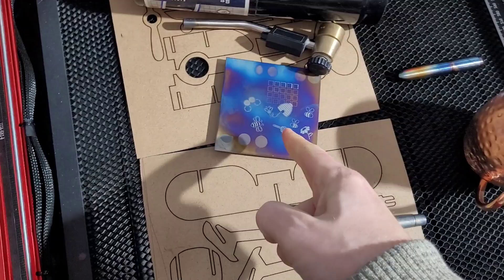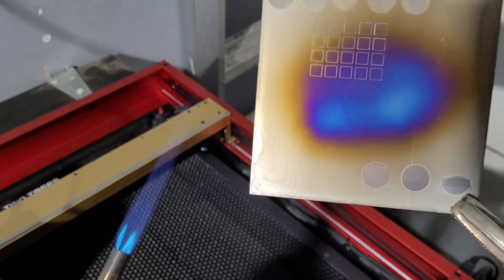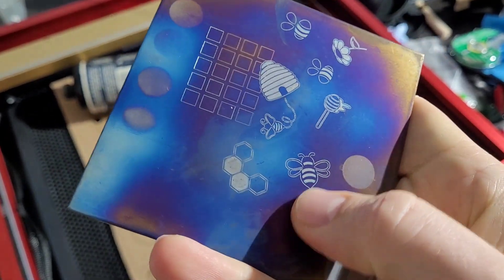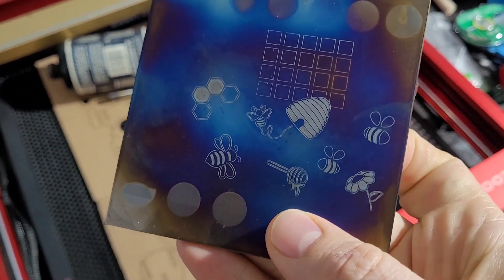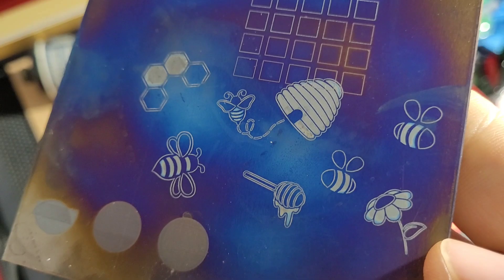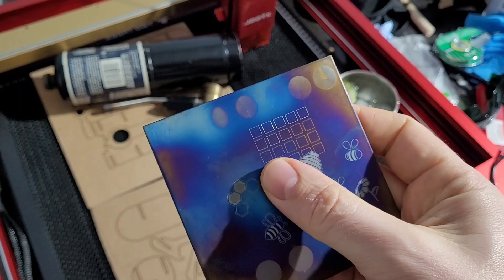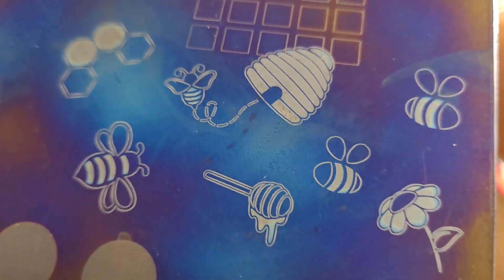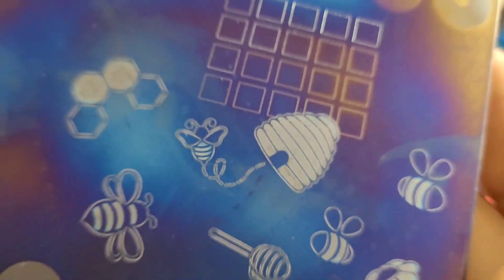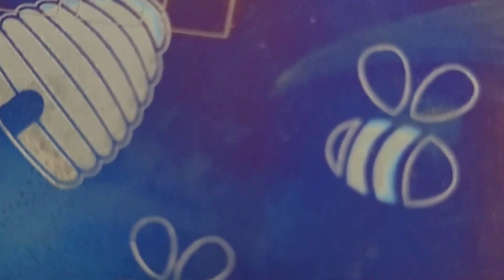So I got out the blowtorch to do a quick one and add some color. And then when I had some cool color, I thought, what could I do to the titanium then? I've just had this idea about bees. I don't know, just bees are cool. I think visually it would look good on a pen if I did a pattern with some bee-related things. So I shot some bee stuff at the titanium and what it does — you can just do lines, trace things out, or you can fill it in. So you're affecting the oxide layer.